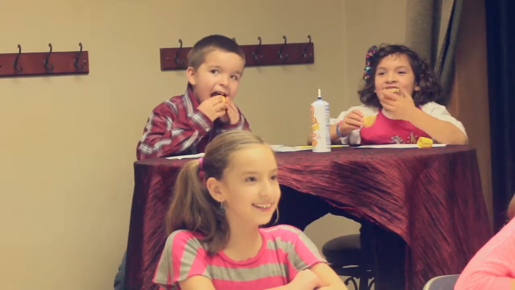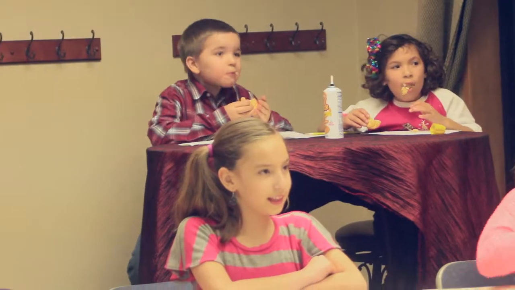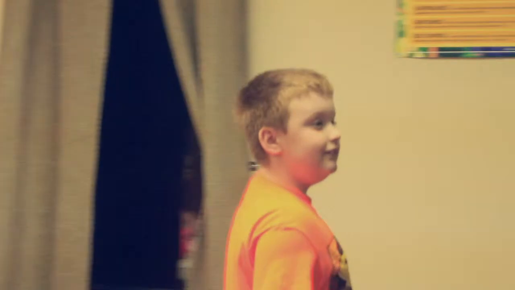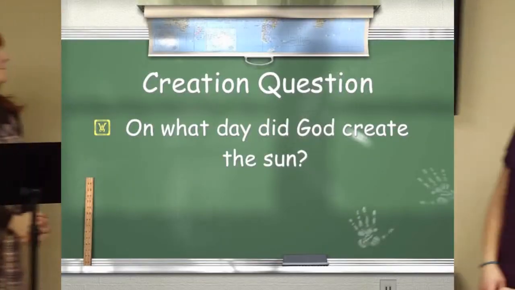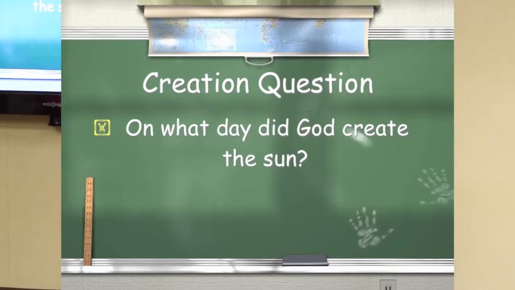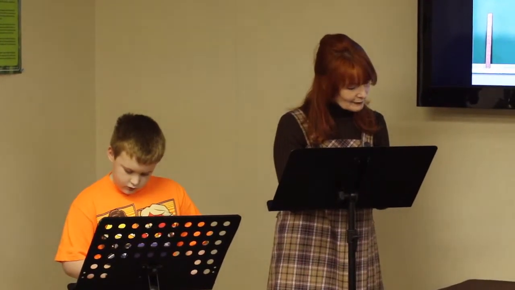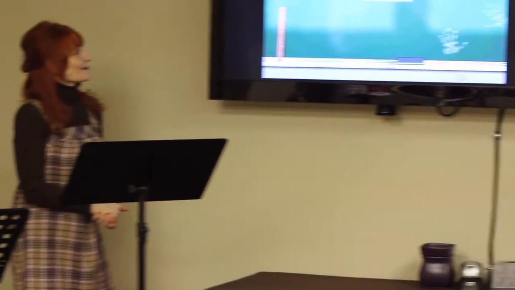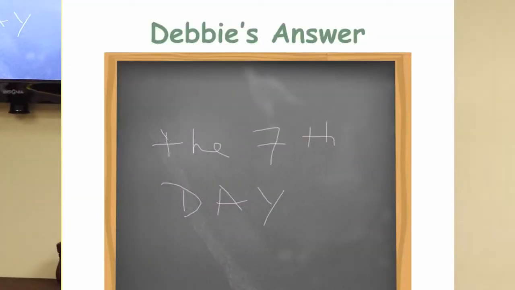Okay, now it's time for you to pick another wonderful student. I'd like to pick Sean. Sean, come on. Now, you can pick one of your 3 remaining categories. I'd like to pick Creation. Okay. The question for creation is, on what day did God create the sun? Okay. Let's look at Debbie's answer. She wrote the 7th day. Are you sure about that answer?